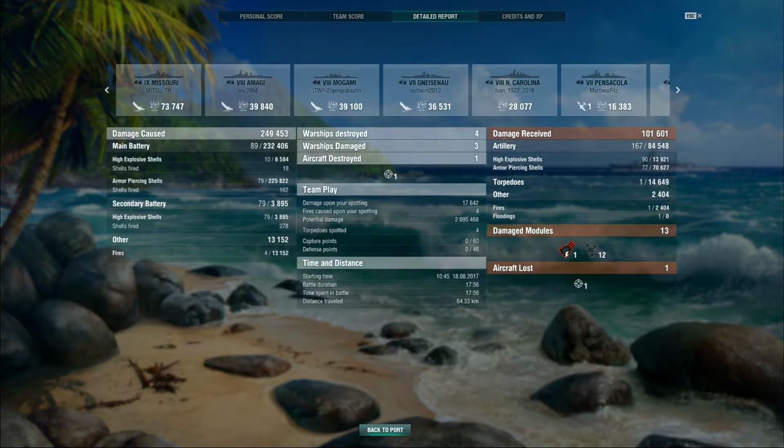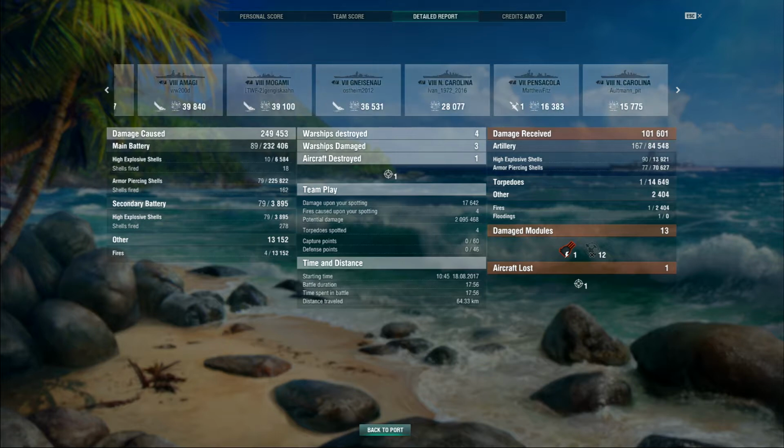Now, moving along to the results screen, it speaks for itself, and almost all the damage that I did to that Missouri came in that final volley. Hammered that Missouri, did quite a bit of damage to the Amagi, almost as much damage to the Mogami, hammered on that Gneisenau, North Carolina, Pensacola, and another North Carolina. Just a ton of damage laid out over the entirety of the enemy team.